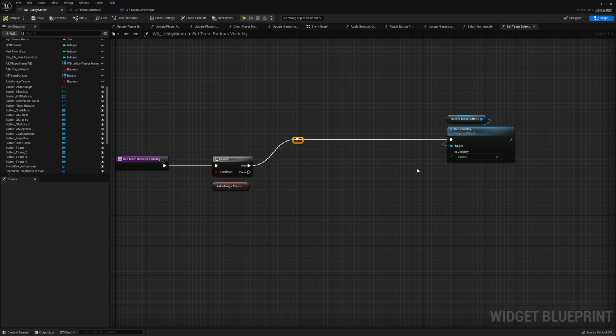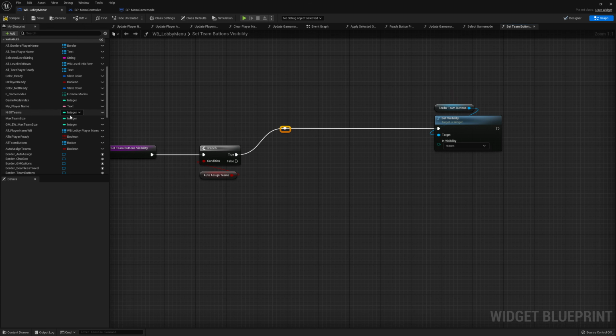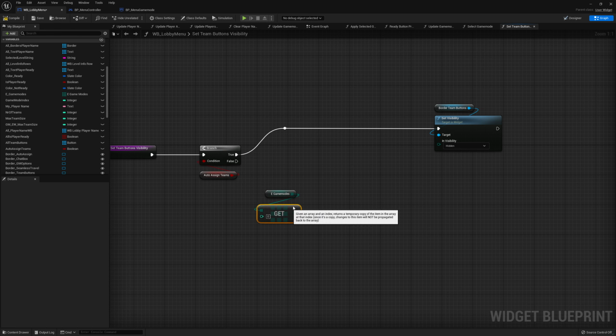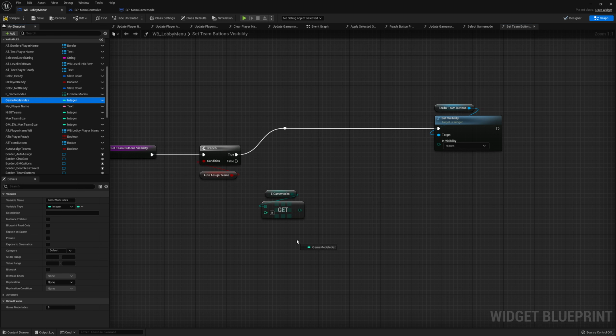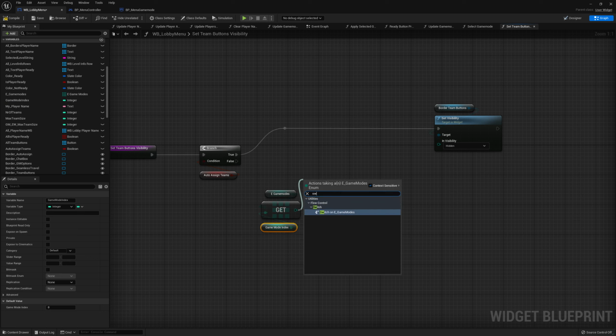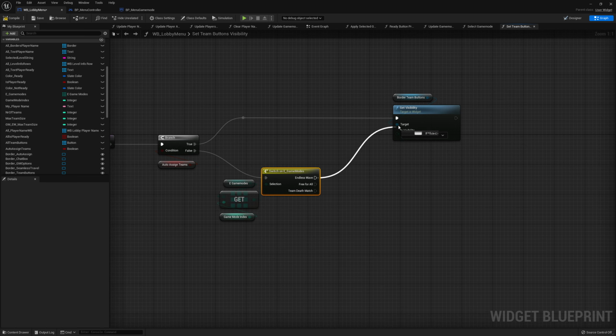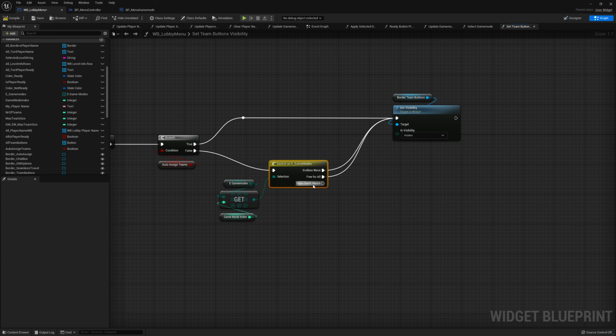So if we do not have AutoAssign enabled, we want to grab our GameMode. So we're going to grab the GameMode's array, and we're going to get an index. So get copy, and we're going to get the GameMode index, and then we can switch on that. So drag off here, switch on GameModes. So if we have endless wave or free for all, we also want to disable the border for the team buttons. And if we have team deathmatch, we want to show them. So in this case, we're going to set the visibility to visible.